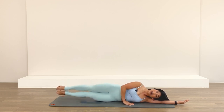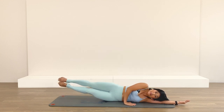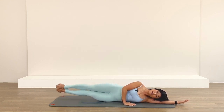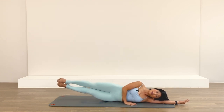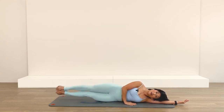And I want you to find a sense of elongation in the top shoulder and not cringing up as you lift the leg up. So you can find the shoulder lengthening away from the neck. And so the work is really concentrating right here. And lift. And lengthening down. Last one. Oh no, we're not gonna last one.